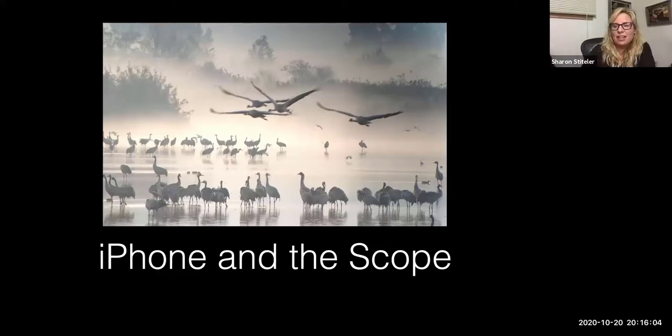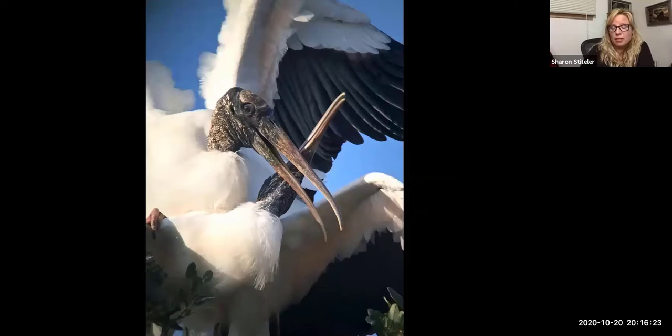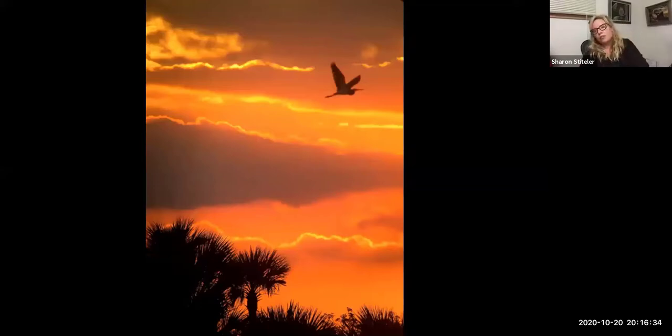I play around quite a bit with smartphones and scopes because scopes can really take a beating outside — I can drop them in snow, be in the pouring rain, and just slip my phone in a waterproof pocket. These are some photos I've taken with my phone and spotting scope. You can also do fun things with auto focus and auto exposure: I had my phone attached to my scope, set the exposure on the sunset, got the colors, used the scope to manually focus on the palms below, and a tri-colored heron flew in for a cool silhouette shot.